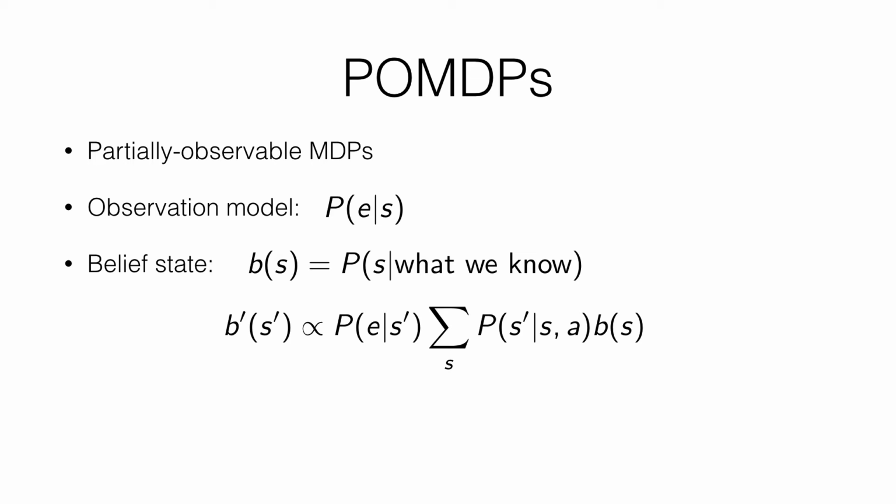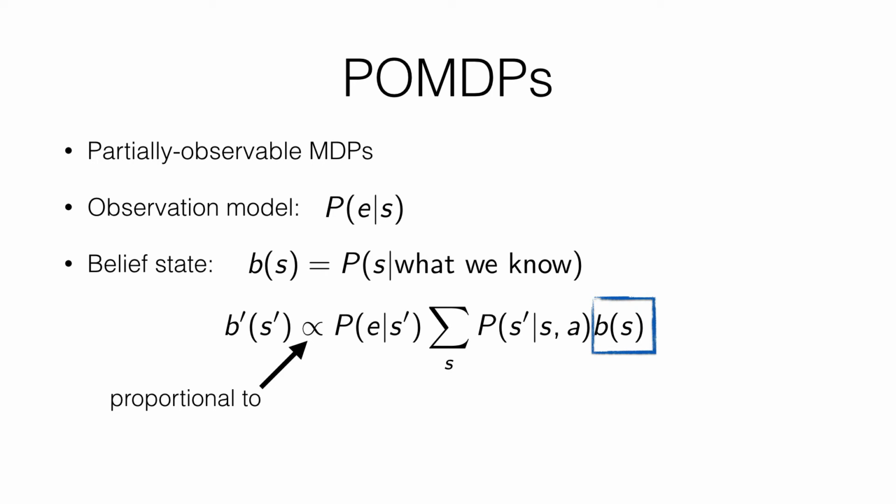Just as a refresher, this symbol here is the proportional to symbol, and all it means is that if we wanted to treat this as a probability distribution, we'd have to normalize over all of these values to get the sum to 1, so it's a valid probability distribution. Some people could write that with just a constant that you multiply everything by, but sometimes it's easier just to write proportional to so that you don't have to write out those constants. Let's look at each piece of this equation just to break it down.